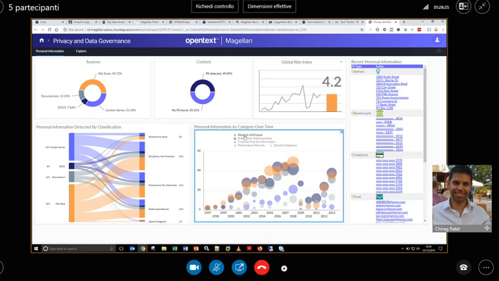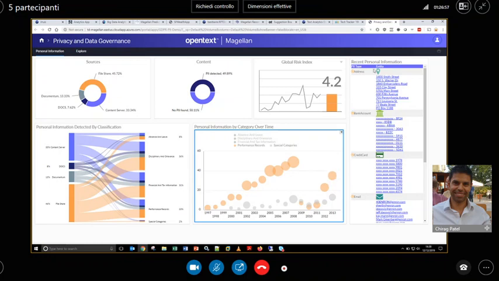We also have the PII information here by category over time. So for example, if I just wanted to look at just the performance records and the special categories, you can see that, for example, performance records went up a lot up until 2008, then dropped down and started increasing again. So maybe this is something we need to understand, why it's increasing so much, and try to tackle that challenge, because we don't want to store too much information that could land us in trouble.